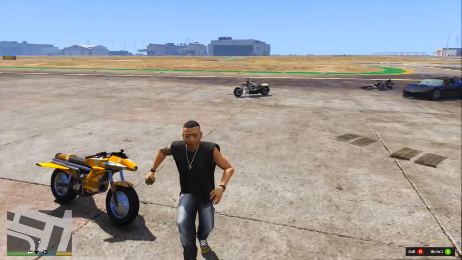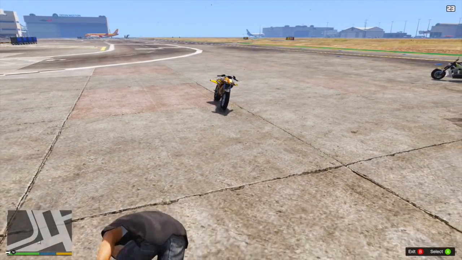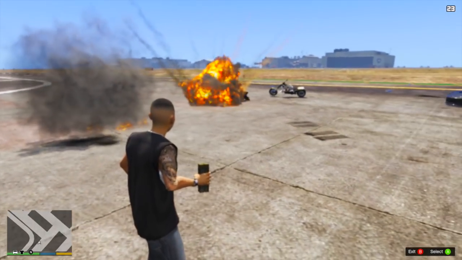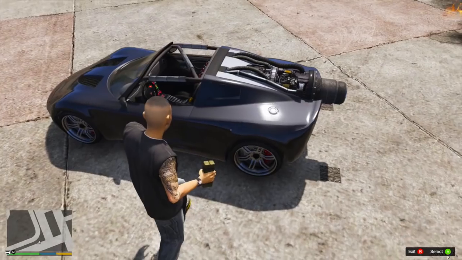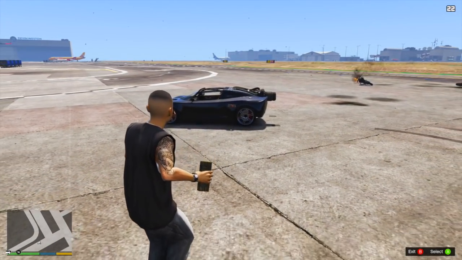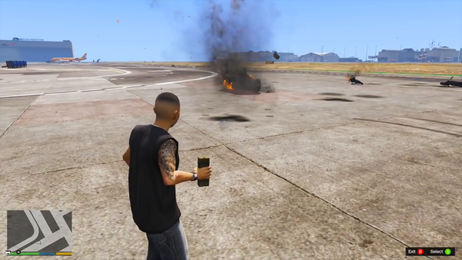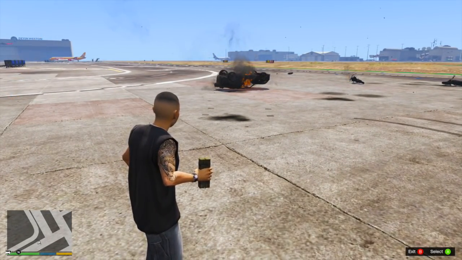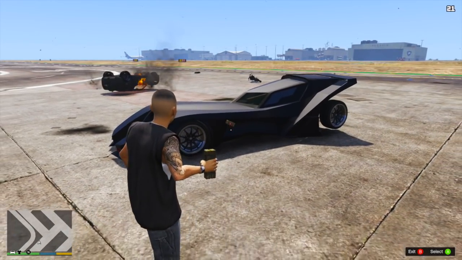Now, as far as explosive resistance against something like an RPG, a sticky bomb, or a grenade, the answer is the same for all of them: it can't survive a single explosive, which is a real bummer. I didn't expect the Oppressor or the Rocket Voltic to stand up to any explosives, but I was thoroughly disappointed that a vehicle based off one of the Batmobiles can't survive one sticky bomb.